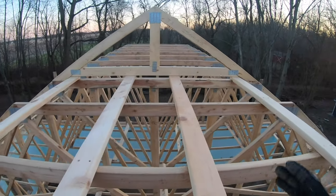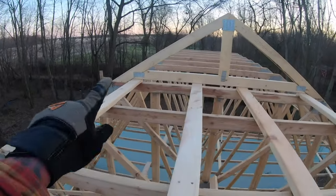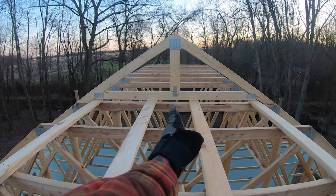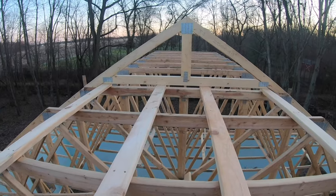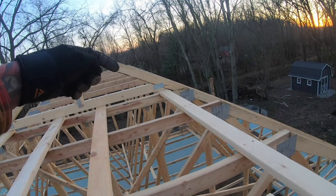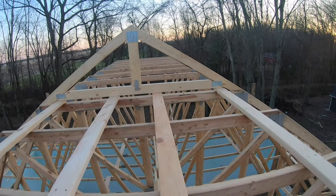You can see what I'm talking about. So we got a 2x4 as far over as we can go before it starts to hit the down slant on each side. And then 2 feet over, you put a 2x4, and 2 feet over, you put a 2x4. You probably just could put one in the middle, but then you're over your 2 feet on center, and the manufacturer didn't recommend that. And then you can see the peak goes on nicely, fits beautifully, and then you kind of toenail down in through the peak into these 2x4s, and then once they're all on and the sheathing's on, they'll be bolted on and they can't go anywhere.